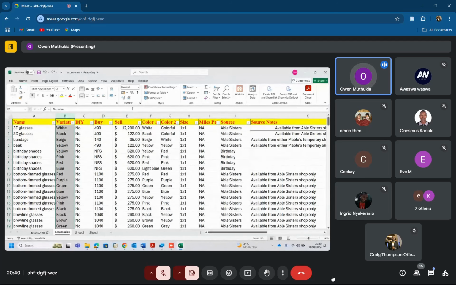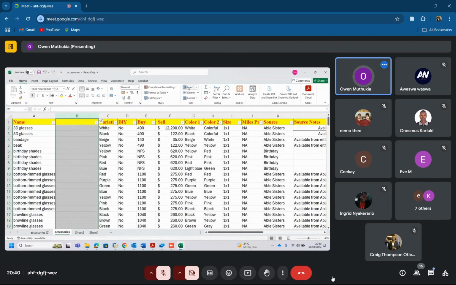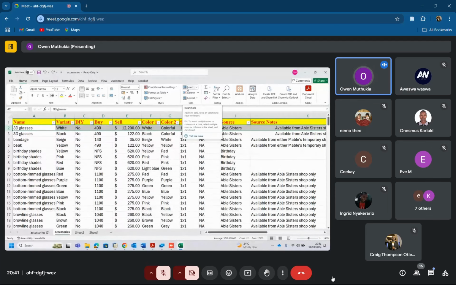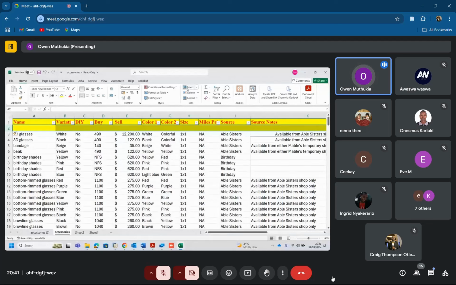If we want to insert a new column, I'll just select, let's say I want column B to be separate. I want another column before column B. So I'll just select that column B and say insert, and it will insert a column for me. Okay, so that's how you insert a column. And if you want to insert a row, you just select the row you want. Maybe it's number 2, and you have something else you want to put in number 2. You select the row, then say insert, and it will populate the row on top for you.